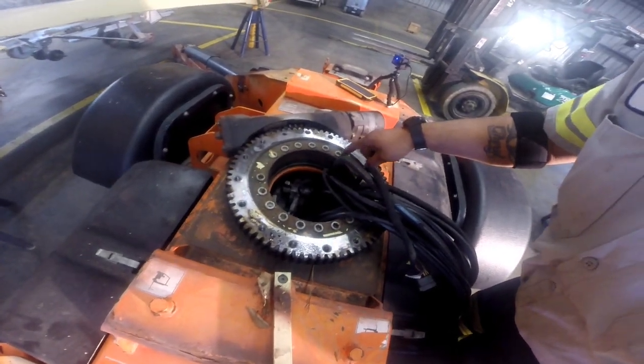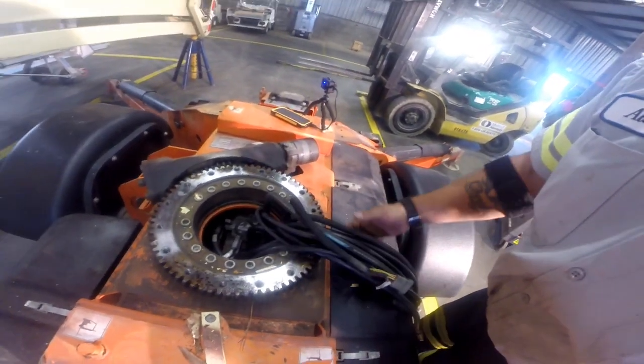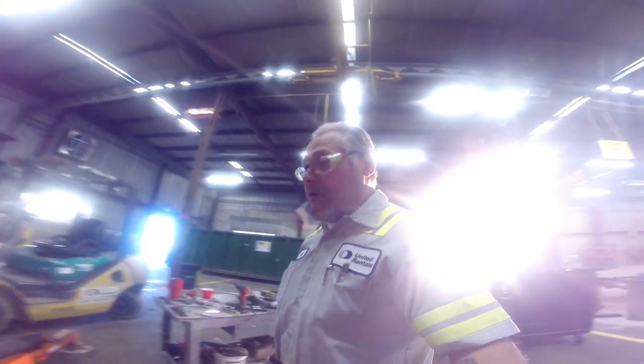My air compressor just kicked on. Pull the pump off, pull this off, put the new one on, bolt everything back together, and hopefully not destroy it in the process. All right, let's keep on going. Stick around.